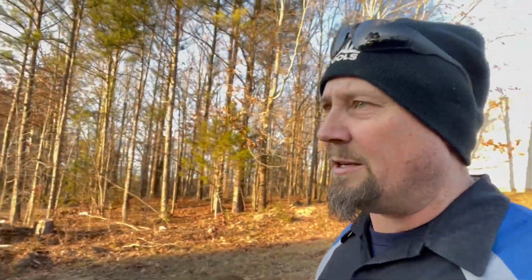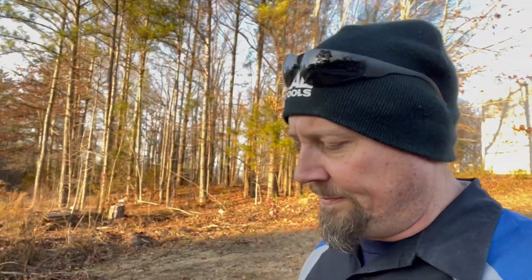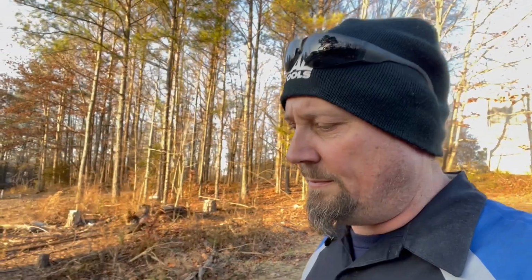Try to get this burn pile burned and try to get some maintenance done, because all that wood's right there that you see. Next year I'm gonna try to start clearing that and hopefully be able to put in some storage for RVs. So we'll see. It just takes time, and time sometimes I have, sometimes I don't. But money I definitely don't have, but some of that stuff I can do with my little excavator I got. So try to get some of that done, but got to get through that.